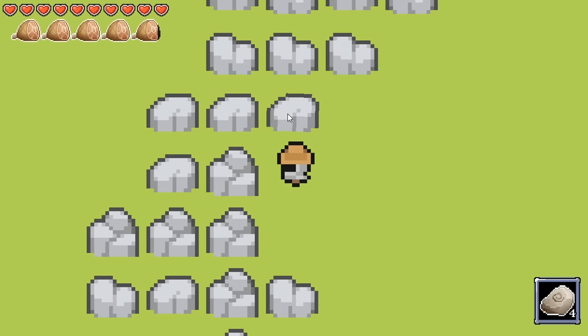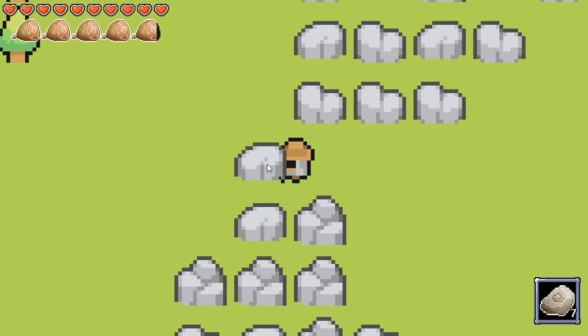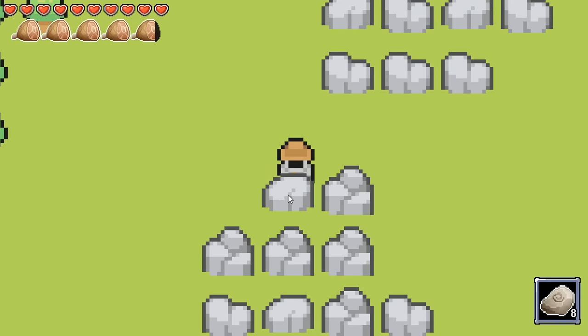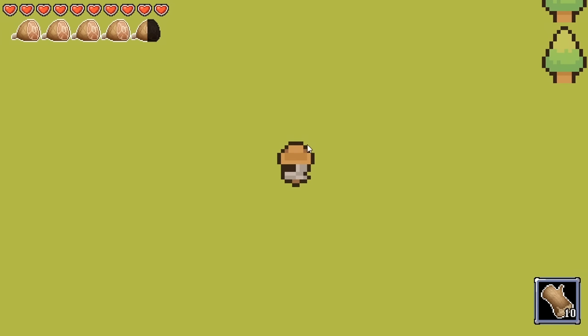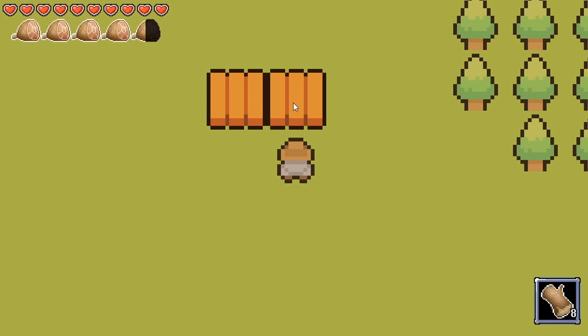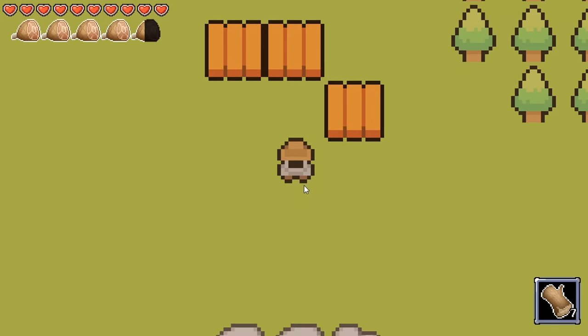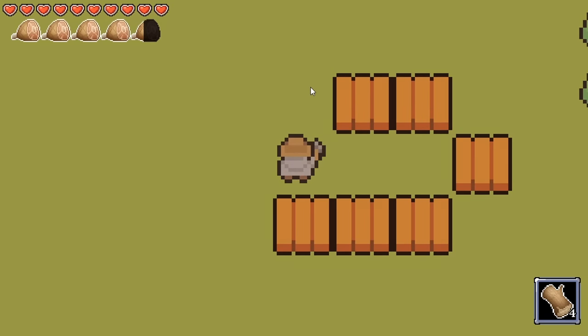I must say, I really like the pixel art style. I think it works. Once again, another game that has taken the idea of remaking Minecraft and made it their own, which is really cool to see. All right, let's get our wood. Let's build a house before it gets dark, because I can see that it's slowly approaching night. So if we stand right in front of it and place, there we go, we can place a block like that. This isn't going to be that impressive of a house, but you know, it'll work.